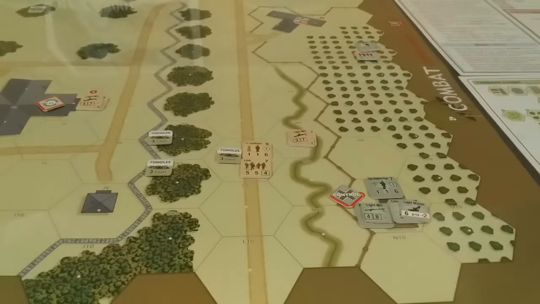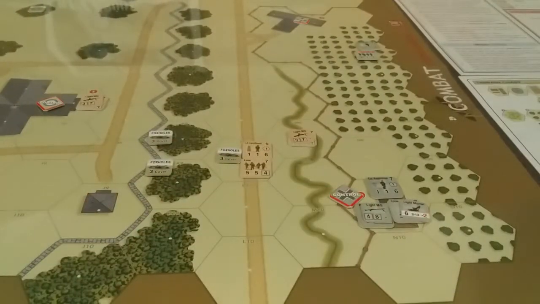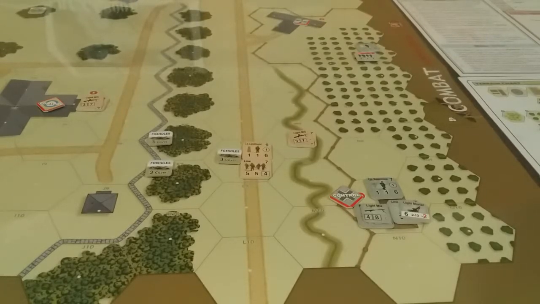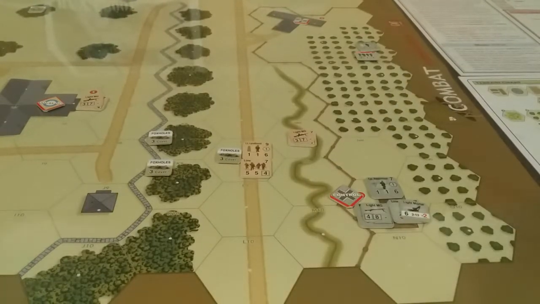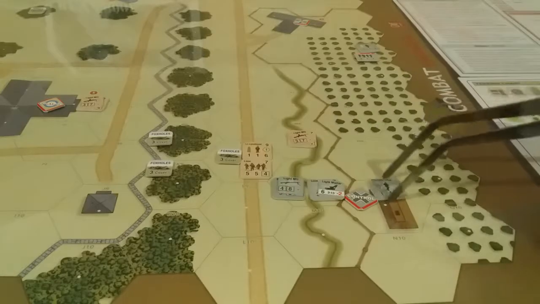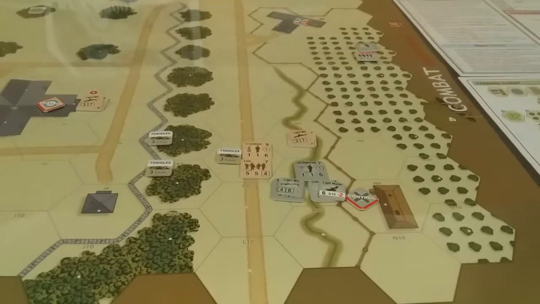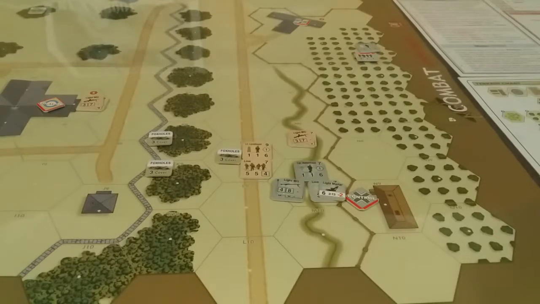Germans have a fire and an artillery request. They end up with a recover and an advance themselves. So they are going to advance. They're going to come after us. So they're all going to advance into here, like that. So that's 1. And then they're going to do nothing. That's it.